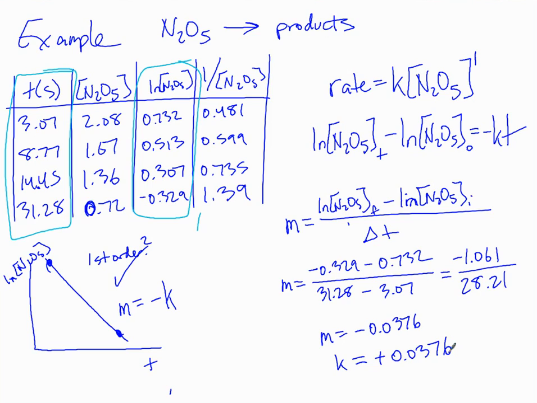So the rate constant's going to have units, right? Do we even know what the units are? Let me fill in what we know. We know that the time was measured in seconds. What are your units when you take the natural log? I'm going to say that it is weird. So actually, here's what the units will be: seconds to the negative 1.